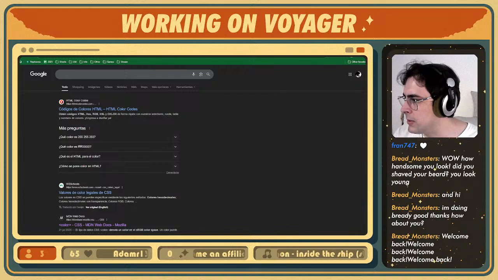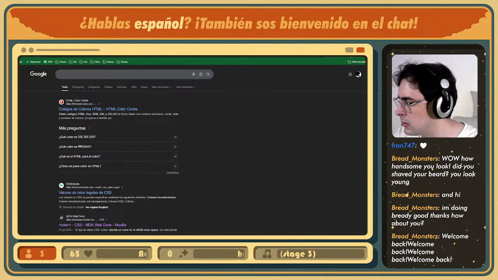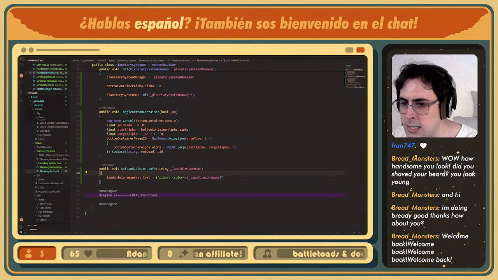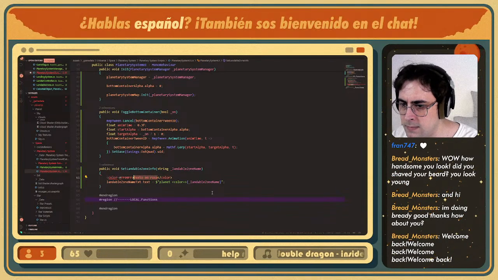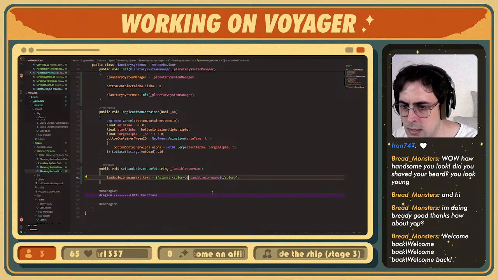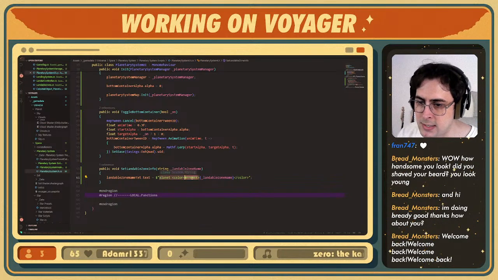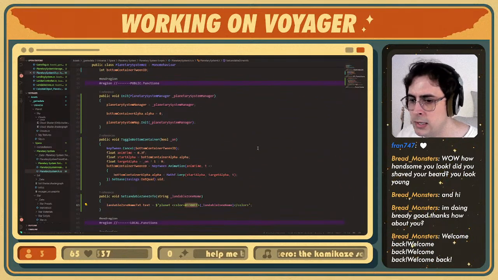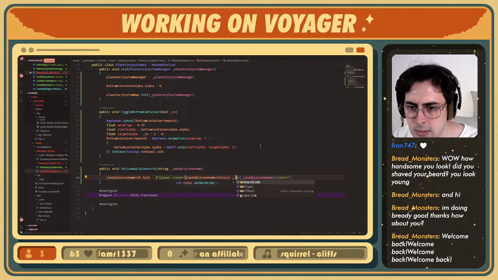Okay, so this is what I need. This goes there and this goes at the beginning, but what I also need here is to pass the actual color code of this, which I think should be landable zone txt color dot get.